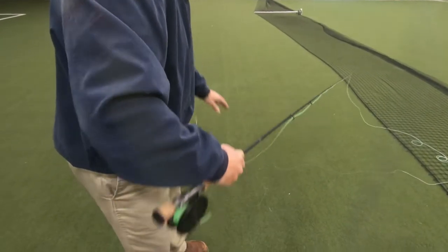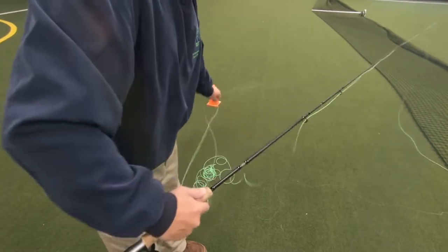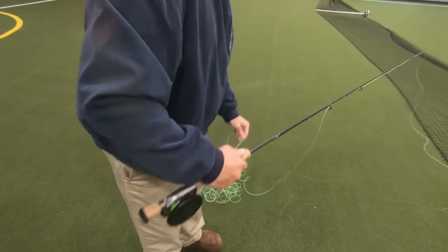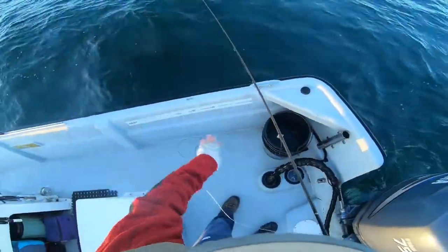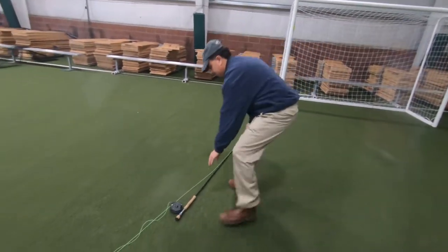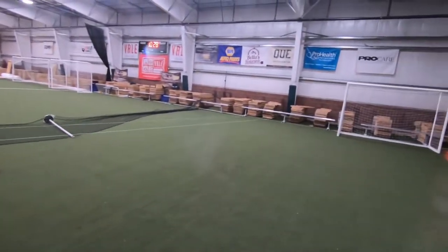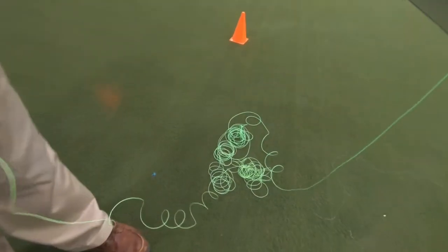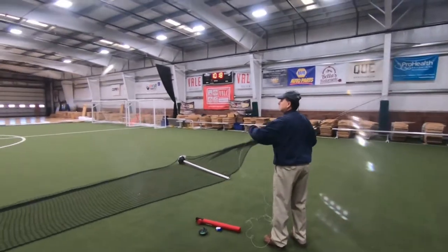One thing I want to share is taking the line off the reel. When you first take it off, the line has a lot of memory. An old friend of mine, Ron Caulfield, showed me this when he was mentoring me — before launching our kayaks, we would take our fly lines and help each other stretch them out. I'm using this soccer pole to act as another person to help me stretch the line. When I first took the line off the reel, you can see it's still trying to coil up. But once you stretch it out, that memory in the line is gone.